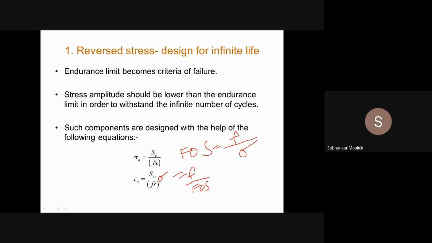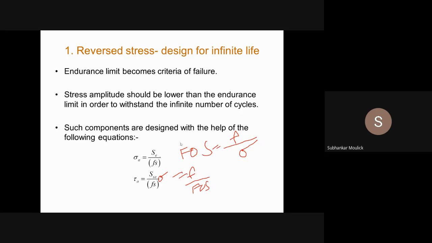This is the equation. The same allowable stress can be a torsional shear stress also. Then that sigma becomes tau A, that is torsional amplitude stress, which is equal to failure stress. Failure stress will be what? It will be the endurance limit stress in torsion, that is nothing but SSE, which we have just seen in the previous slide, divided by factor of safety.